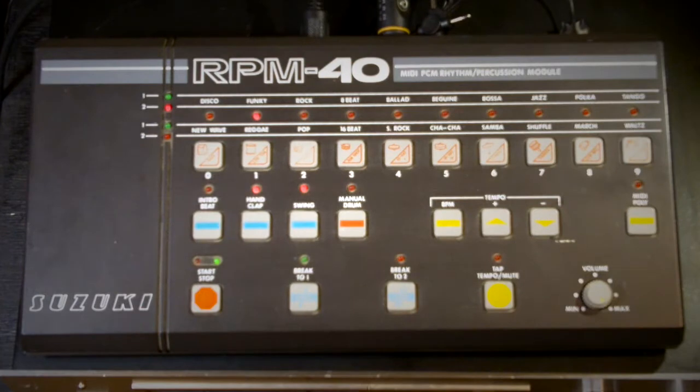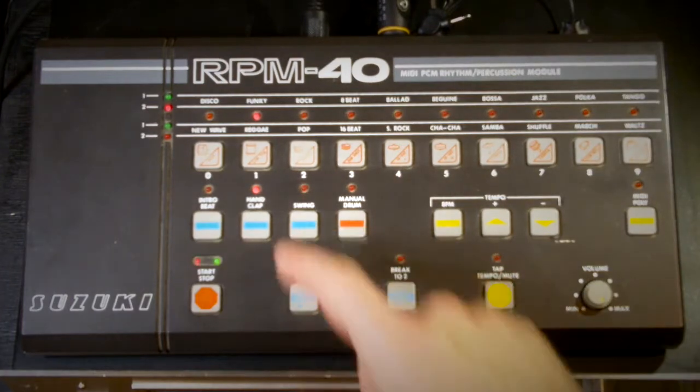Doesn't allow us to adjust the swing percentage, but does calculate that automatically.